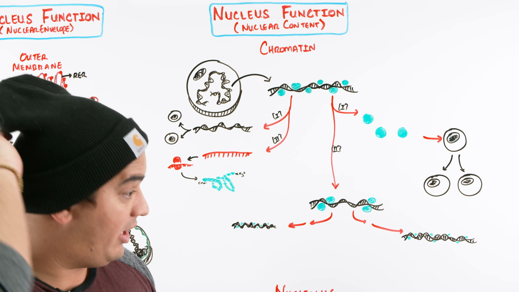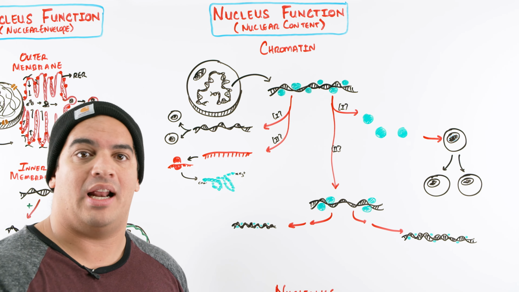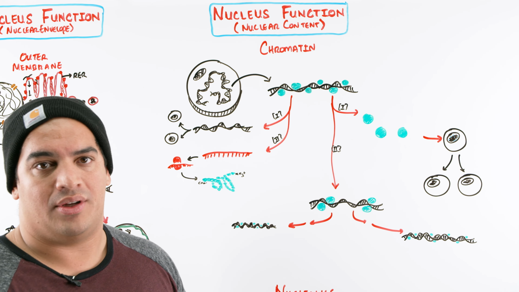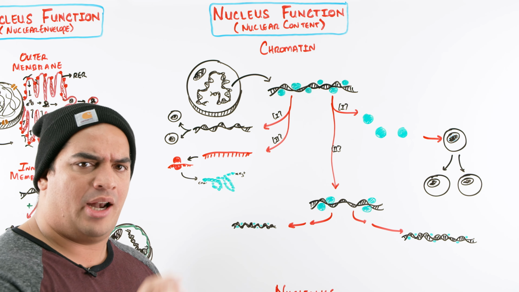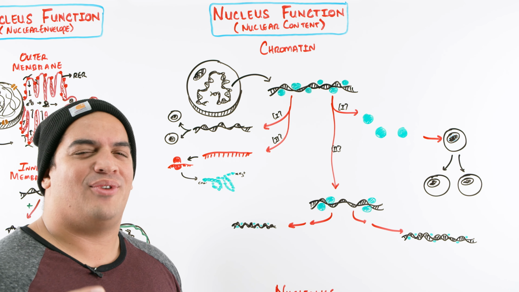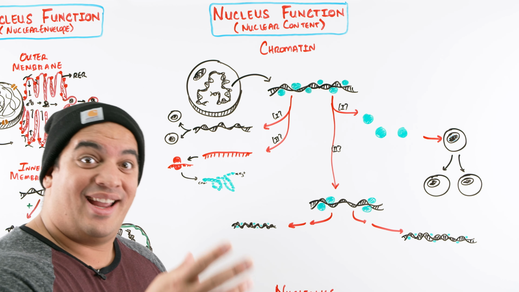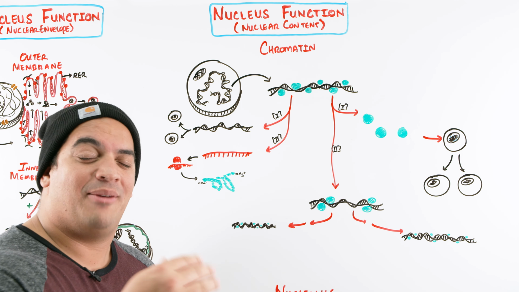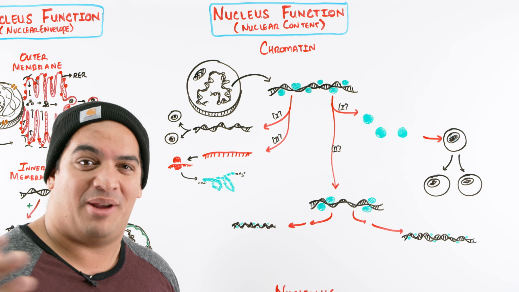So first thing I want to talk about is, again, when we talk about nuclear content, we said that it's made up of chromatin and the nucleolus. Just like when we said nuclear envelope was outer membrane, inner membrane, nuclear pores. Outer membrane, continuous with the rough ER, really involved in that kind of process where DNA in the nucleus gets converted into mRNA, combines with the ribosomes on the rough ER, and then helps to make proteins.